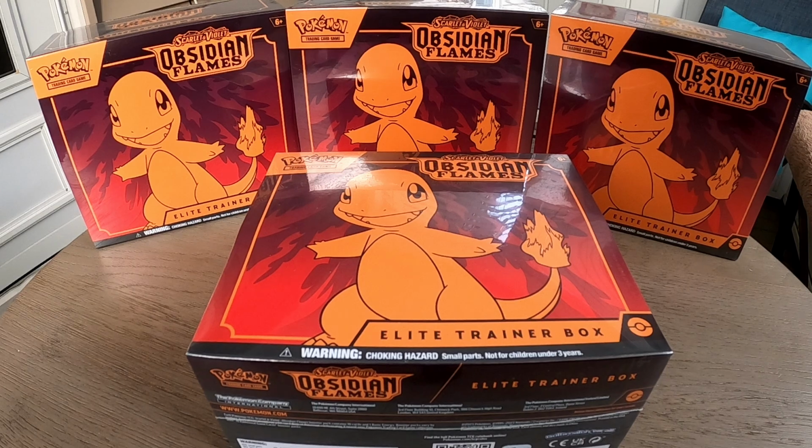Recently, we found out about the very generous pull rates from the original 3. I think it's the first 3 sets in Scarlet and Violet. So Obsidian Flames is next on our list after we took a look at Paldea Evolved. That really opened my eyes. We got multiple special illustration rares, which apparently is the big difference.